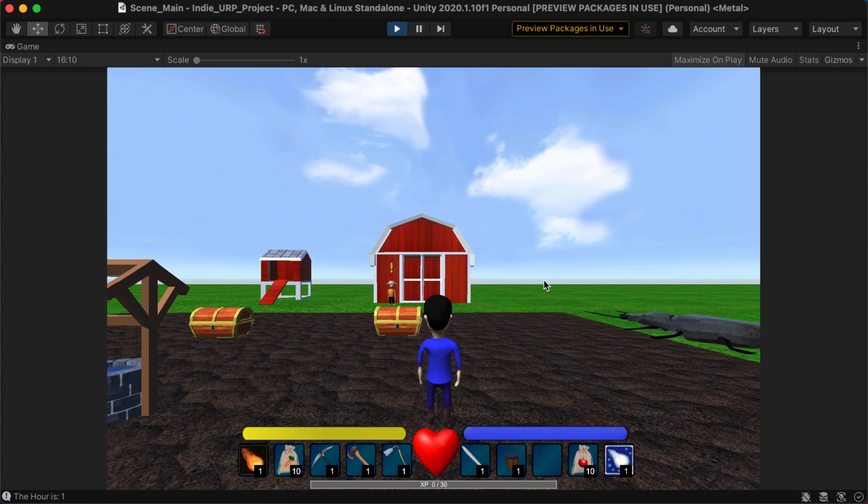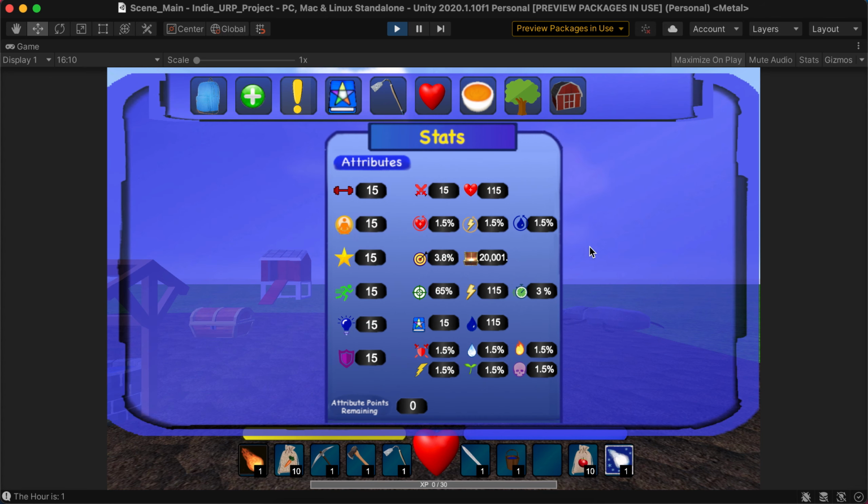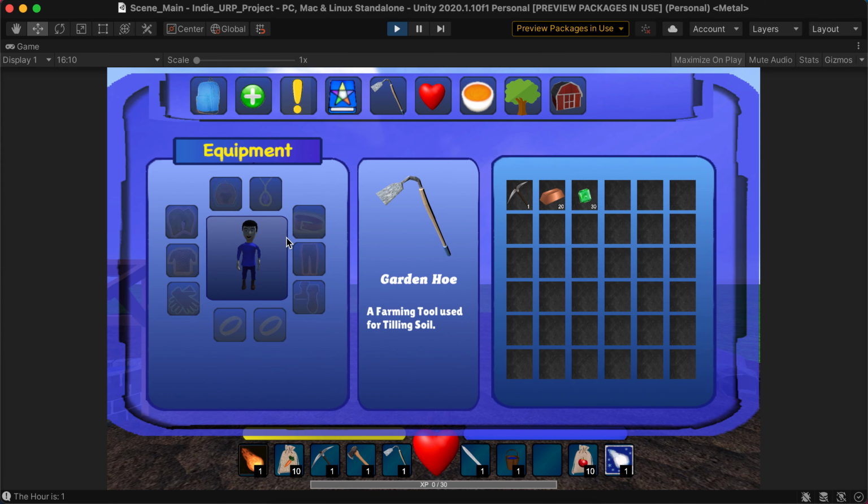So if I click on, let's say C for character, it'll show the stats here. If I go to my inventory, what I did originally, I had these as separate UI, but I just combined it into one UI so that you click on each of these tabs and it will show the specific UI. So I have equipment, attributes, quests. I wanted to do the quest log, but I didn't update that yet. Spells, proficiencies, relationship or bond with the NPCs, recipes, skill tree, and then pets.